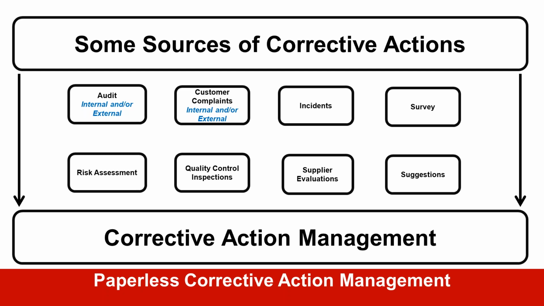Incidents are also a source of corrective actions. When something happens in the organization doing manufacturing or fabricating steel, such as a near miss or a work accident, God forbid, all of this needs to be documented, analyzed, and put together in a lessons learned report, for instance. Based on this report, analysis, and investigation, there may be a need for corrective actions to improve processes. Suggestions and surveys are also important sources for corrective action. And luckily, all the quality controls and supply evaluations, all these tests that we have to do to run our quality management system and be compliant, can be operated digitally with no need for paper, which is a great advantage for companies.